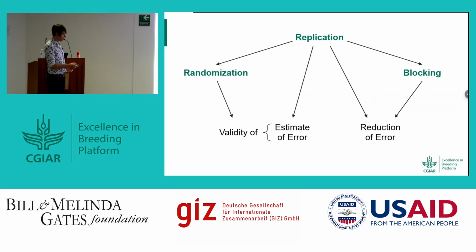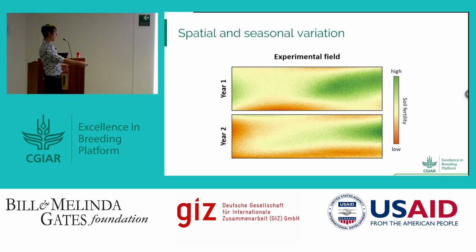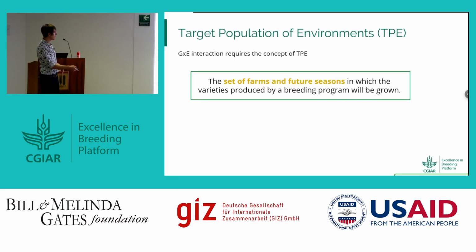The idea is very important, and I need to go a couple of slides back. Imagine you compare 2 families, and one family that is really good is here, and another family that is mediocre is here. You're going to select this family because the conditions here are much better. But if you put half the family here and half the family here, you get a better estimate. So randomization is key to control for this. Statistics help you to control for this, but your statistics are going to fail if you don't provide the key principles of experimental design. Very important: randomization makes sure that the genetics are distributed randomly across the heterogeneity within your field.